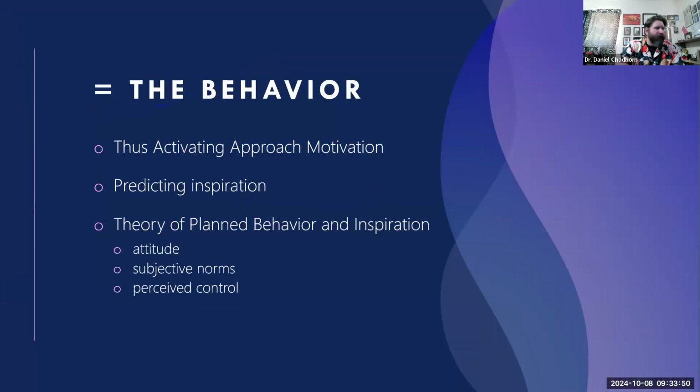And because I'm running out of time, I wanted to leave this at about 30 minutes. But this would also come out of the work of what's called the theory of planned behavior. But just very briefly, we can kind of predict behavior. So let's say student success, or how do we know if students are going to study? How do we know if students are going to be working towards better understanding the material, succeeding in general, even outside of a particular class? That's going to come out of three things.